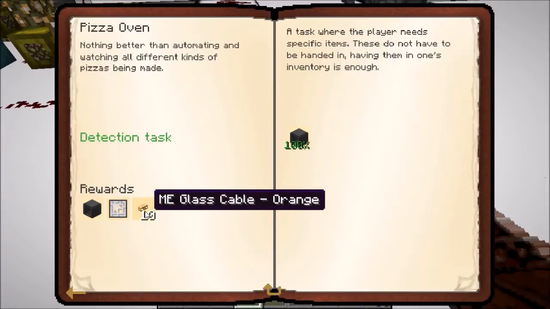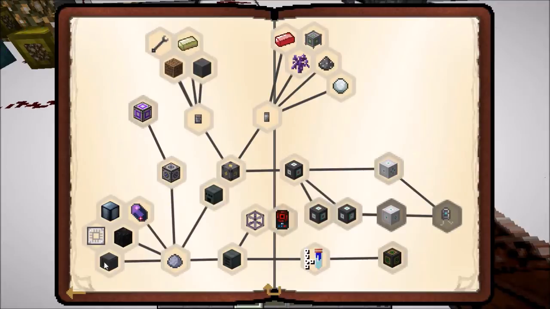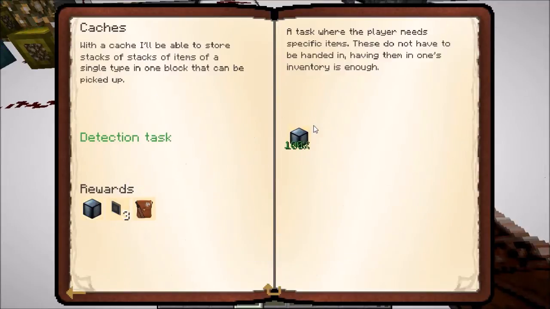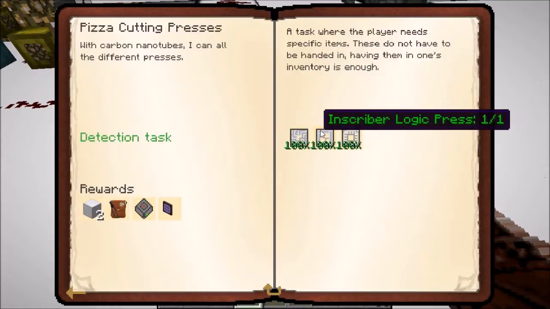The calculation press and some ME glass cable, which happens to be orange. Nothing better than automating and watching all different kinds of pizzas being made. And then you make a cache, which I had already made at one point. So it gives you another cache. It gets you a cache, a storage bus, and a reward bag. Reward bag was bunk. It wasn't anything exciting. And then there's the presses, which you need to make the other presses.